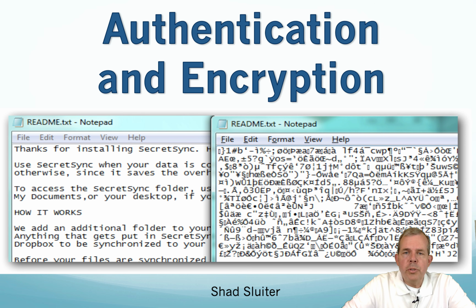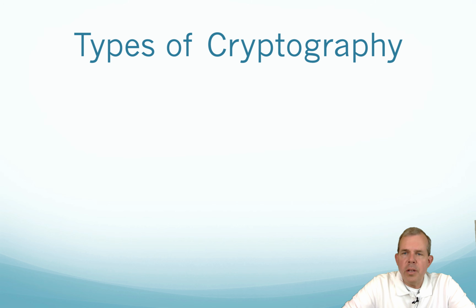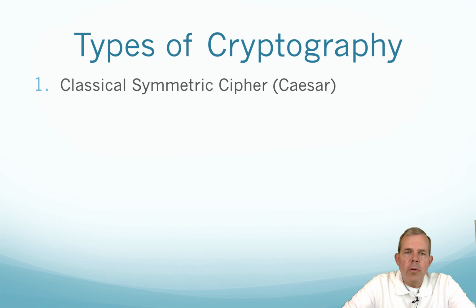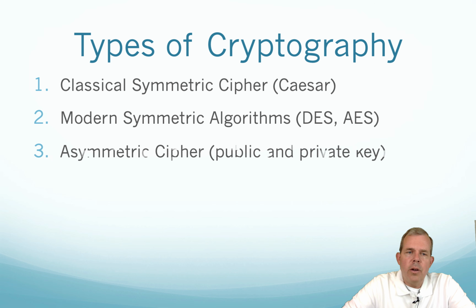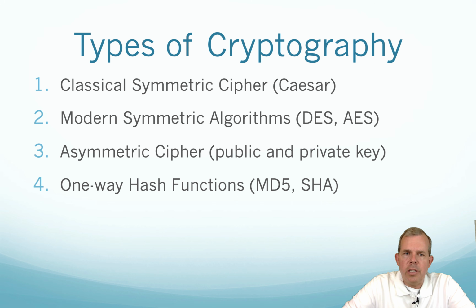Hey, let's talk about encryption and authentication routines that we use in computer science. This video is part of a series of several. We're going to talk about classic encryption that was used in ancient times. We're also going to talk about the modern encryption algorithms, DES and AES, and how they work. We're going to talk about private keys and public keys, and also hashing. So these are all critical concepts to understand in computer science and in computer information security.